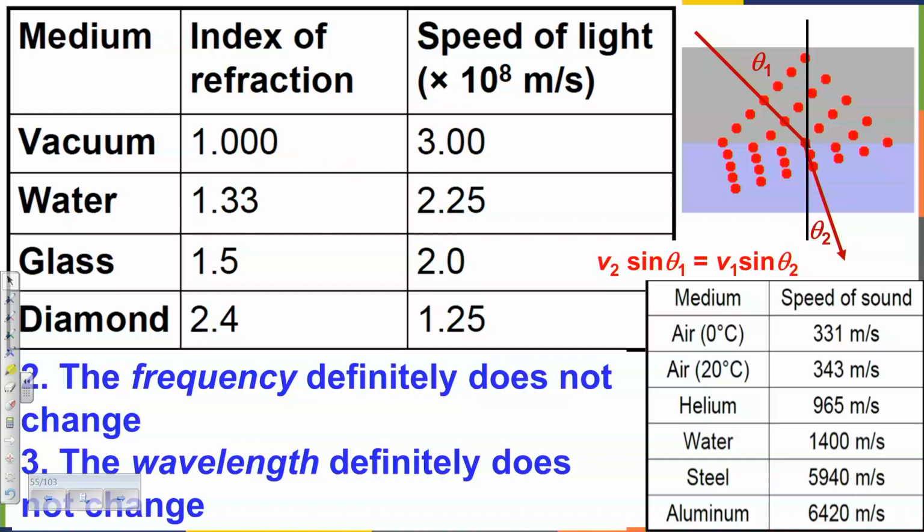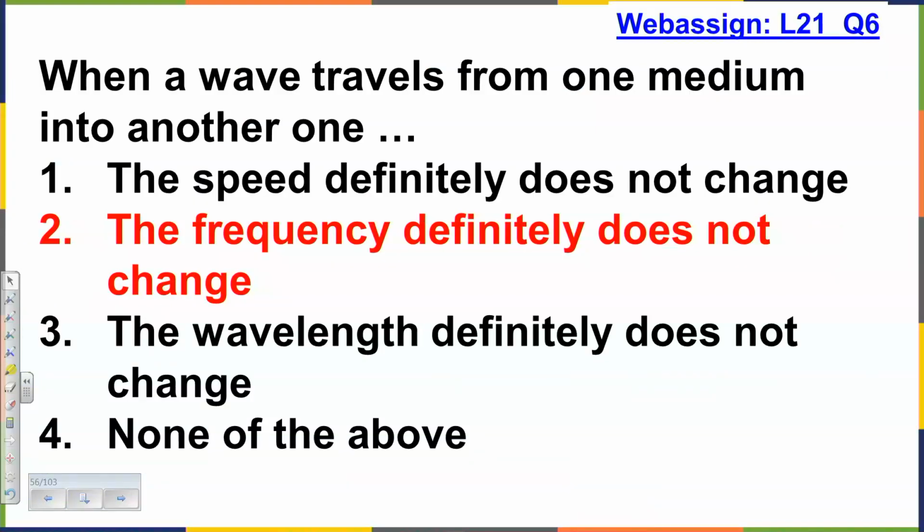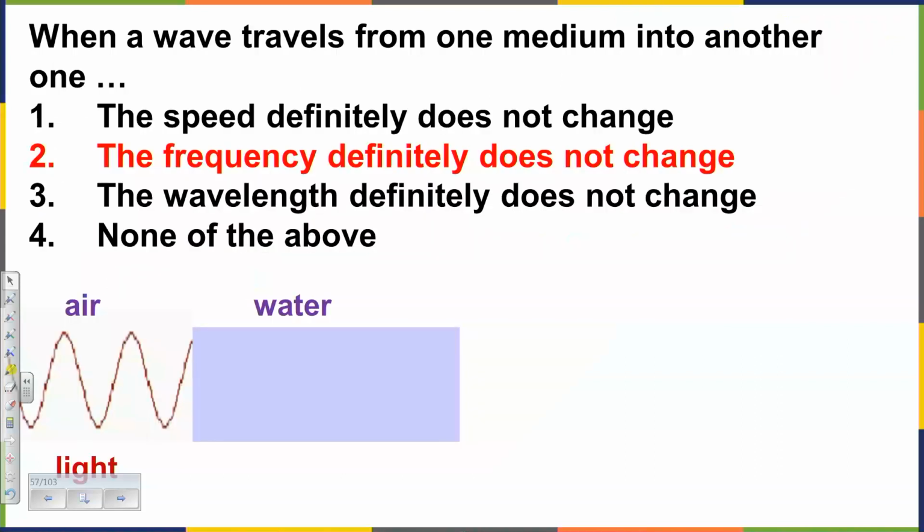The frequency is a property of a source; the wavelength is a property of a wave. The source must be present to generate a wave. So there's something vibrating with a given frequency, and that frequency of vibration gets transmitted through all possible media. It's just a push. They push on each other with the same frequency, equally fast, equally quickly. So the frequency definitely does not change, but the wavelength is supposed to be related to the property of the medium.